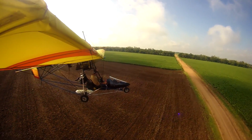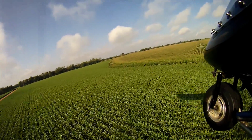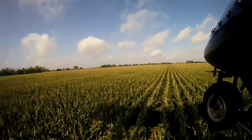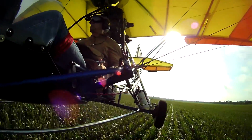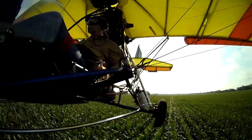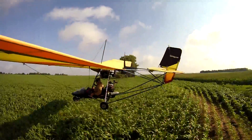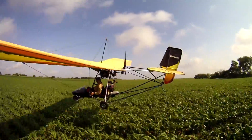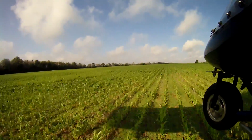Back out on the prairie again. One thing that I notice when I see the movies that I'm shooting here is that my ultralight has a tendency to yaw quite a bit, or hunt in the yaw axis. I think it's exaggerated a little bit by the nature of these cameras. They're wide angle. You'll see, particularly in the shot over my shoulder, that the nose tends to go to the left and the right a lot.